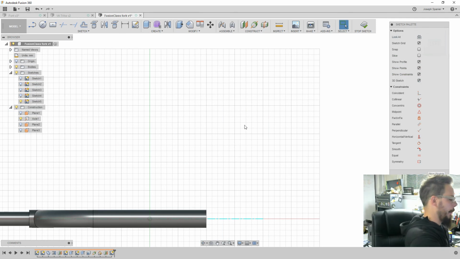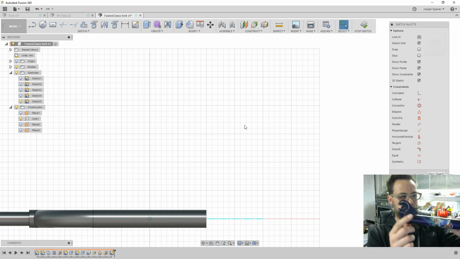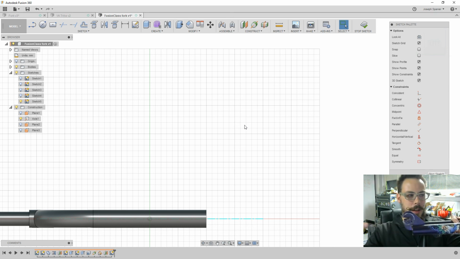These dropouts are kind of oddly shaped, but they do have some critical geometry. The center line of this hole from the end of the fork is critical, both from the axis here in the center line, in the, we'll call this Y, because that's how it is on the screen, and the X. Those are both critical.